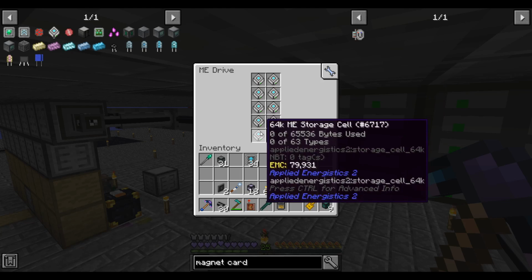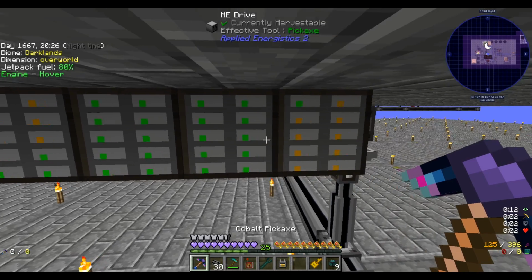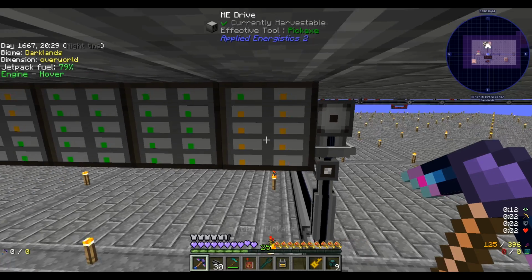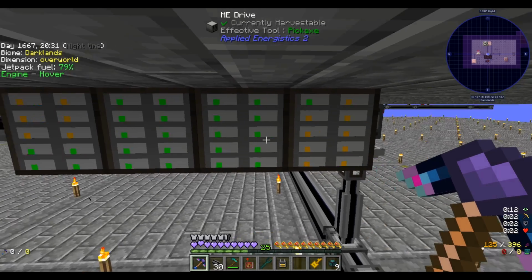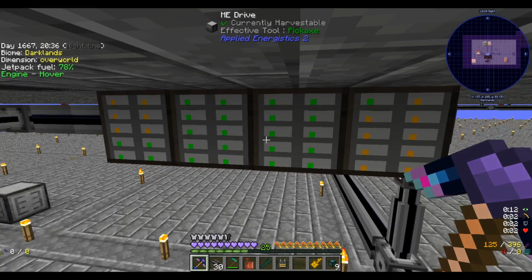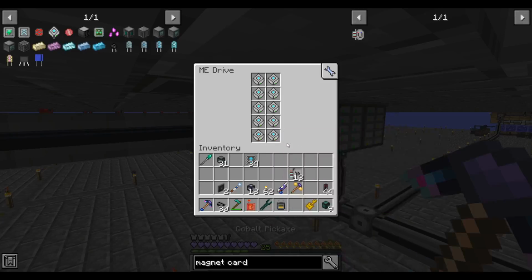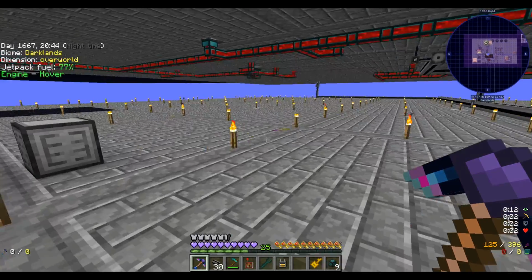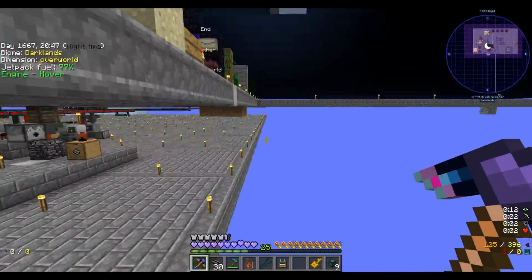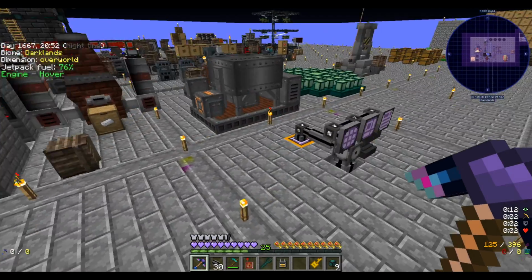So, anyways, what that's telling me is that we aren't actually storing a large volume of items on these drives, just a large number of types. Which means if we need more drives, we can downgrade from 64K, probably even down to 4 or 16K drives, and they won't be full. But that's not really a problem because, remember, all the components that go into those drives are automated. And when things are automated, there's no real cost to them, right?